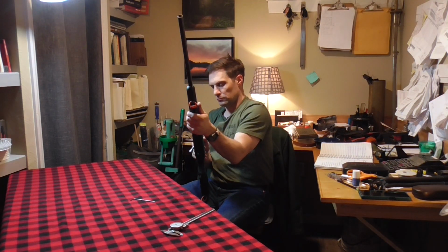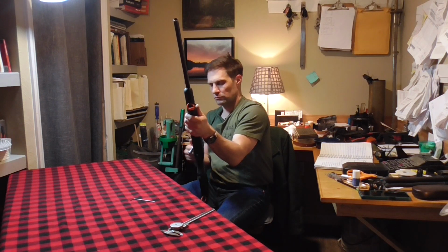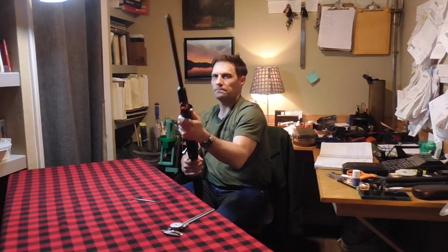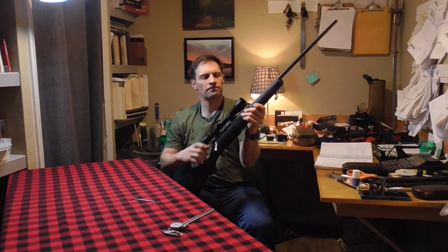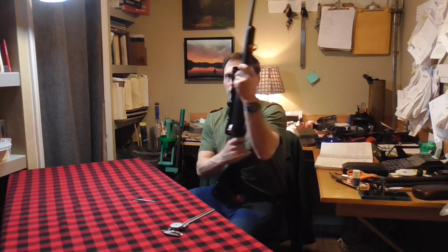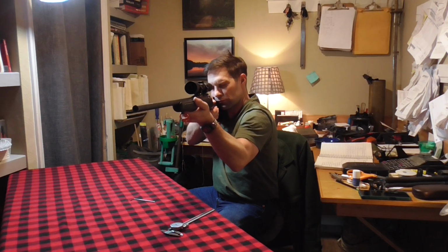You'll have to fiddle around with this some, but eventually you'll get a very clear picture of your reticle. Once you're done, secure the locking ring. Test it one more time.